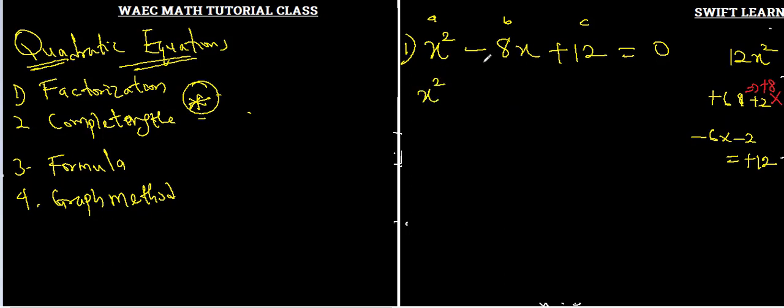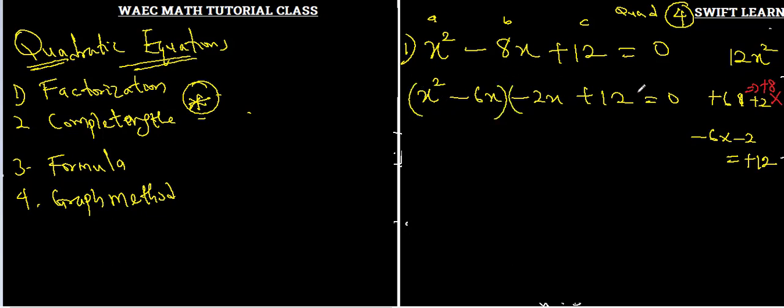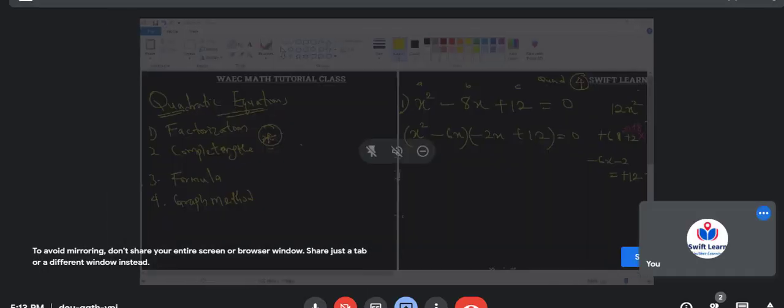So once we do this, we have x squared, and what you just have to do is replace this minus 8x in the middle with two numbers: minus 6x minus 2x plus 12. That's why it's called quadratic. Quad is always talking about 4, like quadcopters, quadrangle, quadrilateral. You can see here we have 4 items, then you can group them in twos. That's the importance of the factorization method. Factorize means bringing out what is common. When you are factorizing, you are dividing actually.